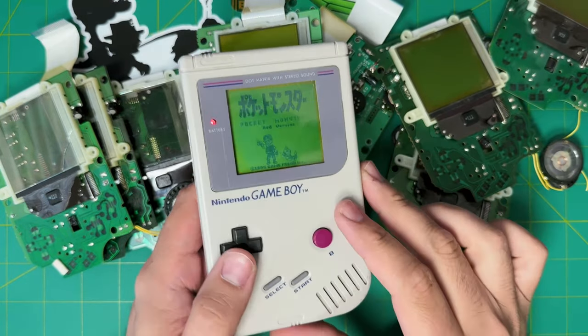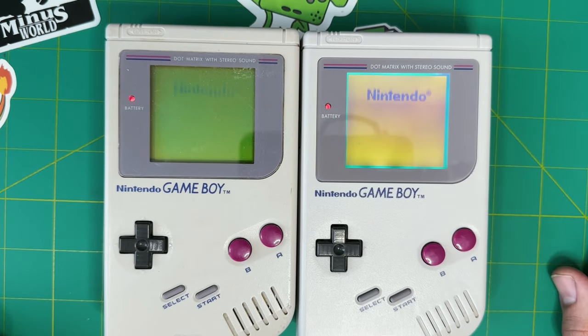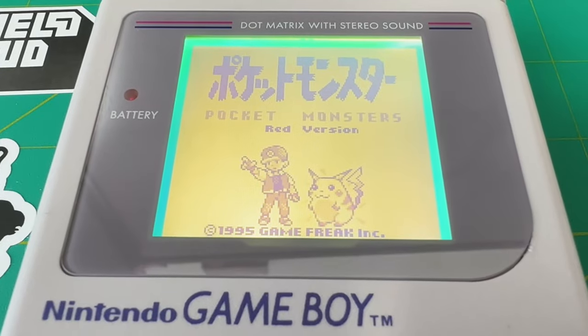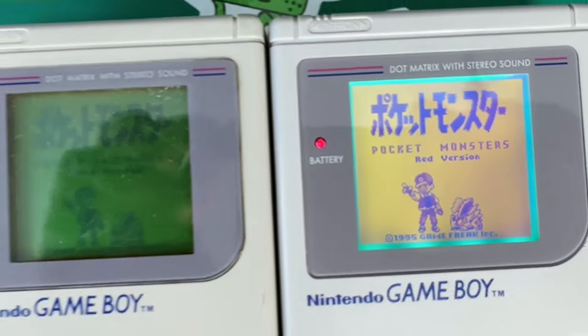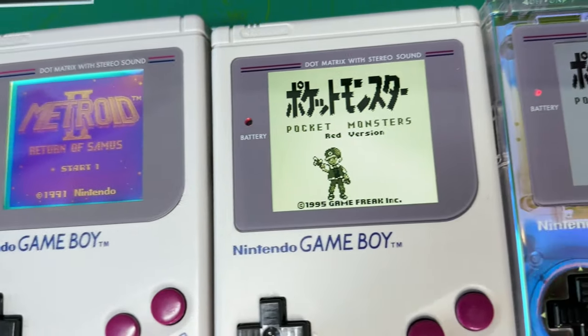What's up everybody, this is Dan from Pizza Handhelds, and today we're going to mod the original OG Game Boy DMG with the Bivert and Backlight mods. This method maintains the original look as it uses the original screen hardware, and you get that nice pixelated dot matrix game look to your screen. I think this mod still holds up today because it maintains that original look and feel of the Game Boy DMG when compared to some of the IPS kits that are out there.